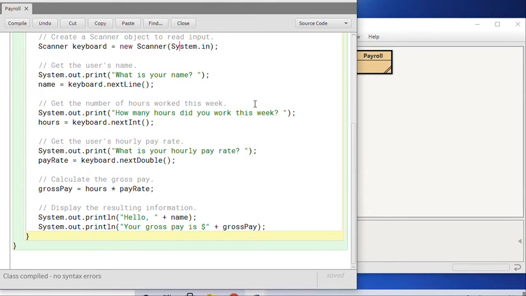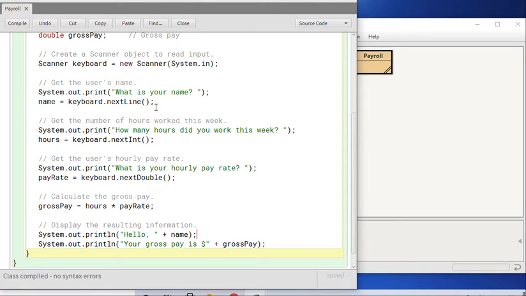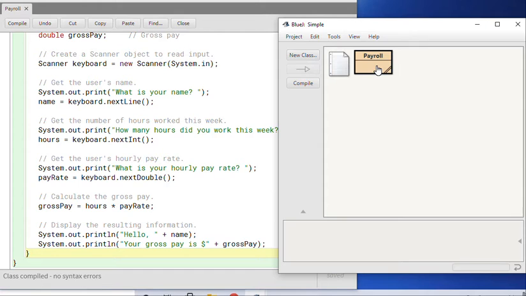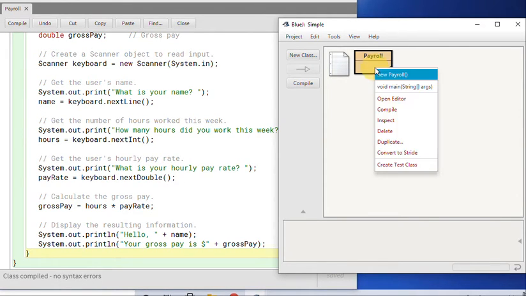Below this on the next few lines, we have several Scanner class methods. We have nextLine, nextInt, nextDouble. Also notice that we're using dot notation in those three lines. We'll follow that with some processing and output, but I really want to focus on these three lines. So nextLine, nextInt, nextDouble. Before we start analyzing this, let's make sure this works. So I already compiled. We will run this to make sure that it doesn't have any logical errors.